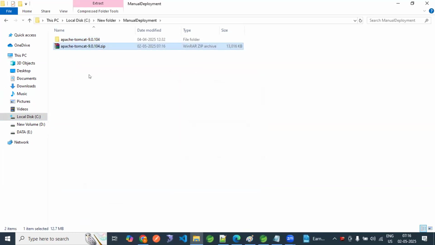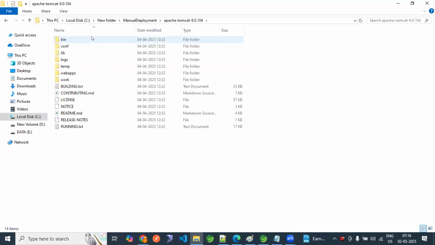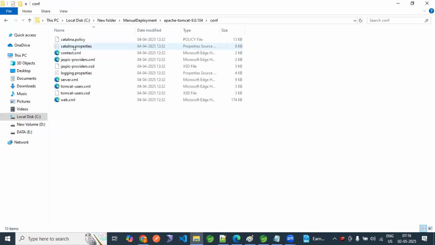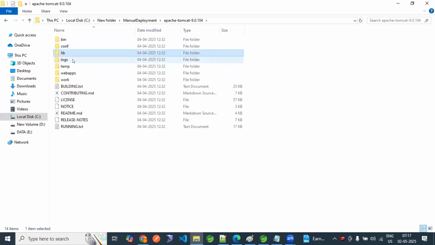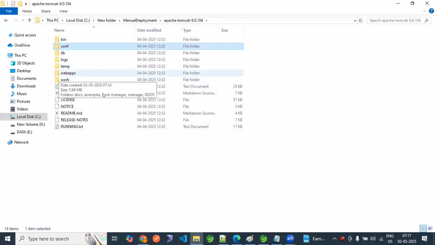The folder got extracted. Now when we go inside, we have so many files: bin folder, config folder, then lib folder, logs folder, temp folder. Why did I download it on my local machine? Because I just wanted to show you some files which are very important from a configuration perspective.